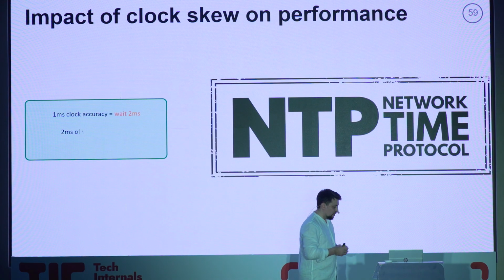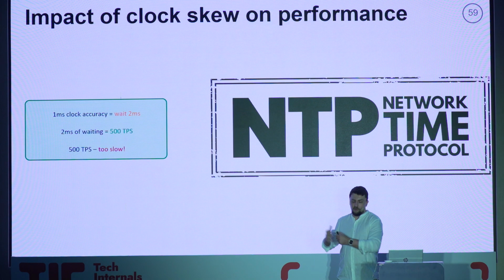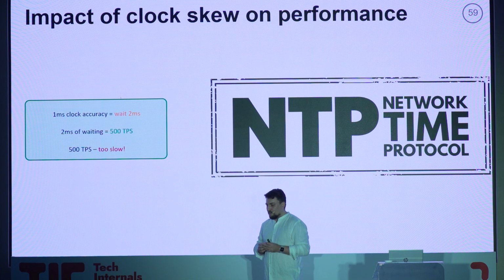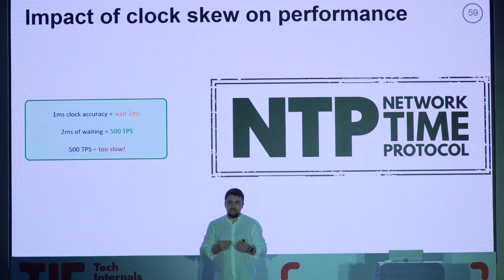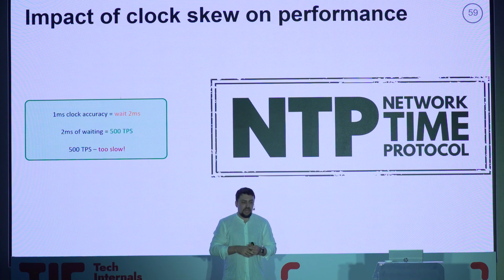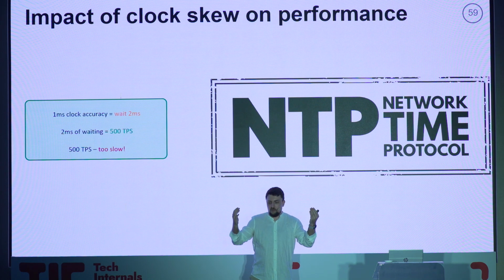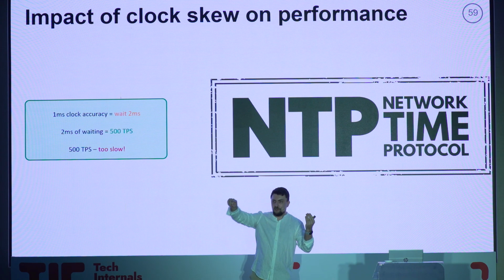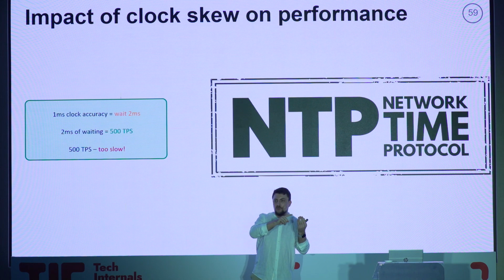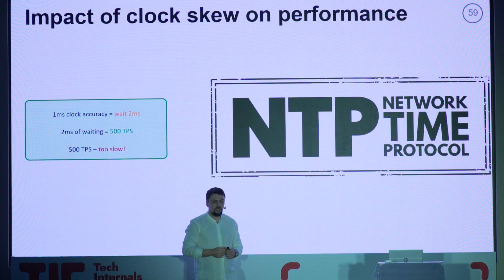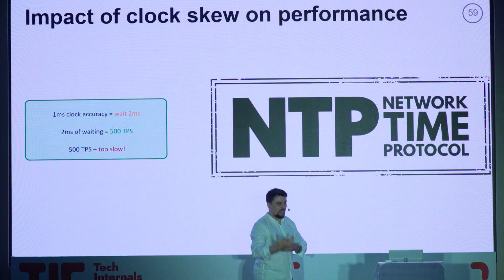For sure we can bring in network time sync protocols like NTP. If you look at the details of how it works, one of the main limitations is accuracy: NTP is only accurate to about 1 millisecond. If you have a transaction on one server and you want to make sure it's the same time across all nodes, you have to wait at least an additional millisecond to make sure it will not appear as a duplicate sequence number. So with NTP you can guarantee only about 500 transactions per second. That doesn't sound good from a scaling perspective.